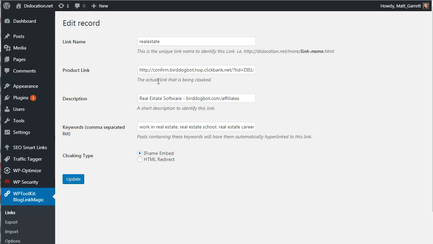So for instance, if this particular affiliate program disappeared, if it stopped being there for me to use, then I could come back in here, and rather than delete the link entirely, I could replace it with a different affiliate link or offer for real estate, and that would then replace that across all the links within the posts that I have and the content that I have that is relevant to that link. If that link had been hard coded into the individual posts and it needed changing, to go through and track down all those posts and update all those links would take so much time it would be impractical. With Blog Link Magic, you just edit the link and it's done for you. So let's click on update and go back to our links list.